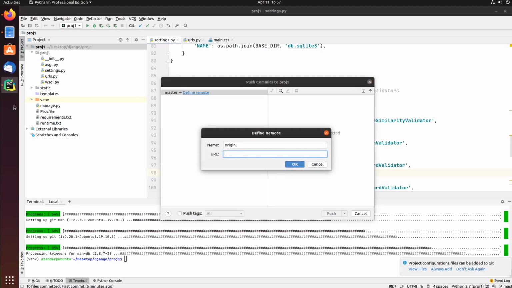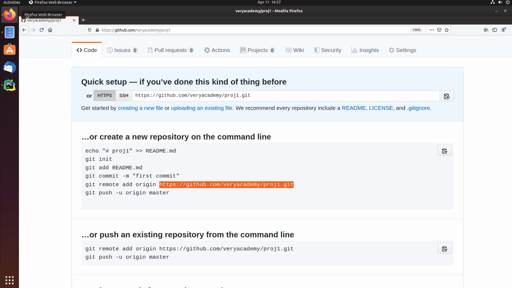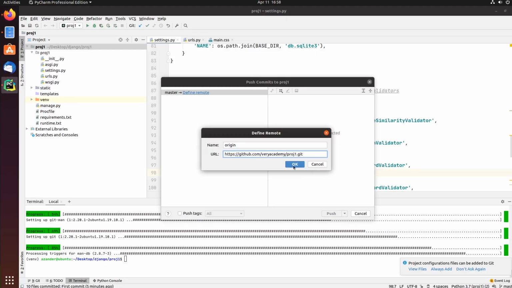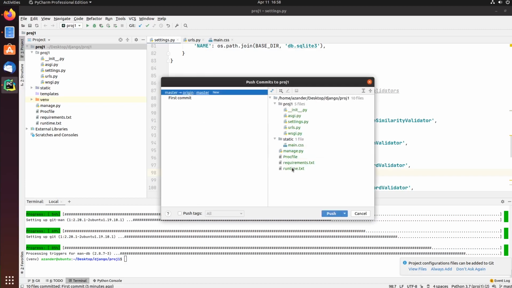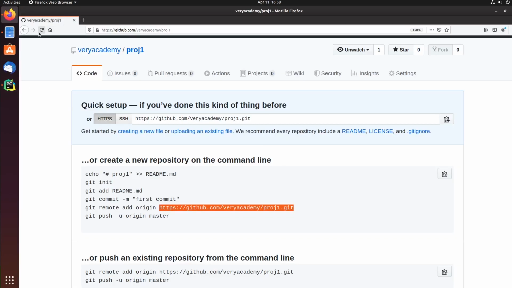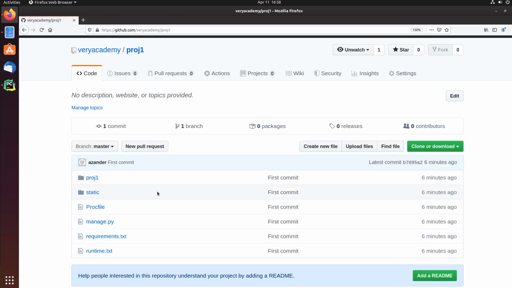The remote is going to be, if you go into your browser in your project, add this line here, press OK. And now just check what we're pushing to GitHub and then press push. Okay, so all the files in my project are now going to be uploaded. And if I refresh this page, you can now see we've got all the project files in place.